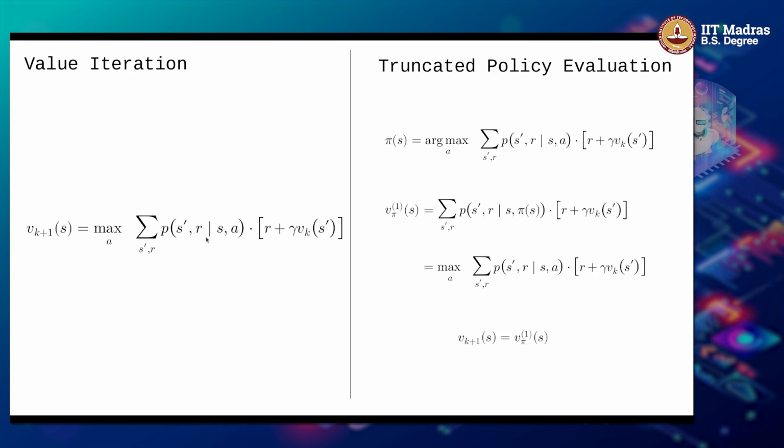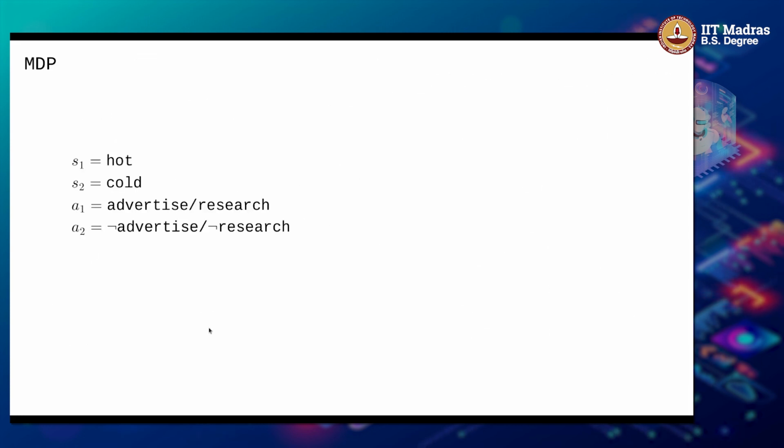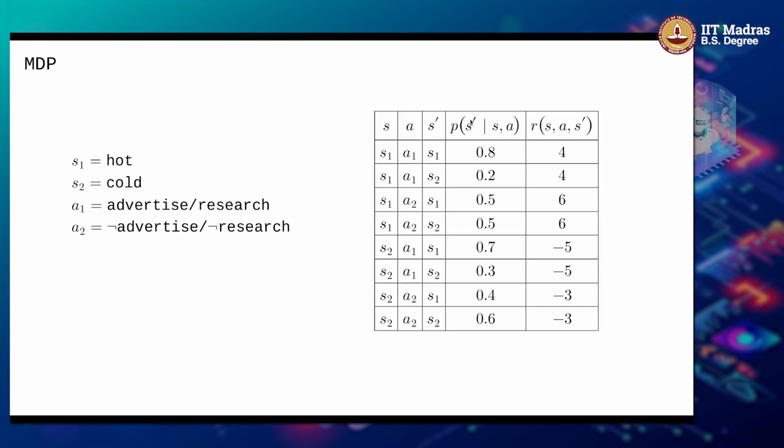So what does it have here? It has the joint distribution of S prime and R given the current state and action. Okay, so that's what is there. But what we have tabulated here is the transition probabilities and the reward expectations. So one question that you might ask is, how do we move from this joint distribution to these transition probabilities and reward expectations? That's what we will do next.